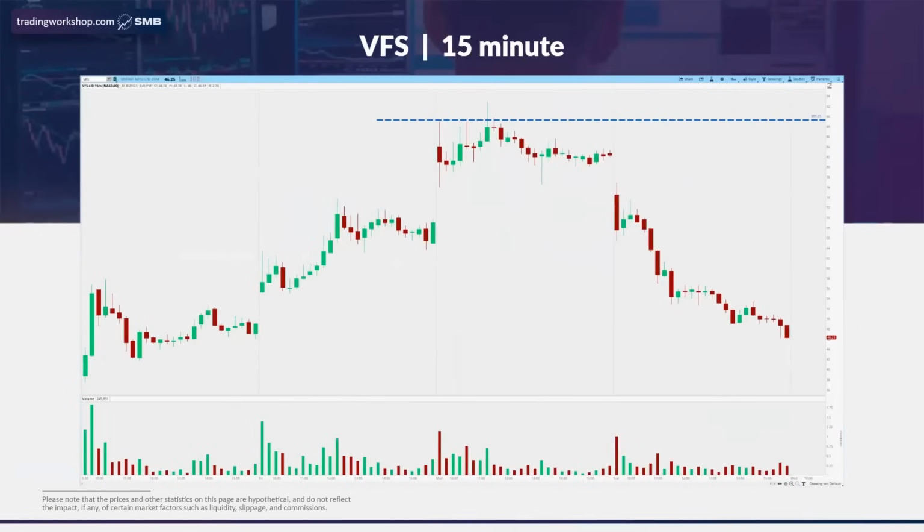And so again, we're asking the question, how many daily ATRs has this stock gone in 5 days, right? So you take the low from the last 5 days and you extend that multiple of ATRs above that low. So in this case, 4.5 above the low, and it gives us this price level.